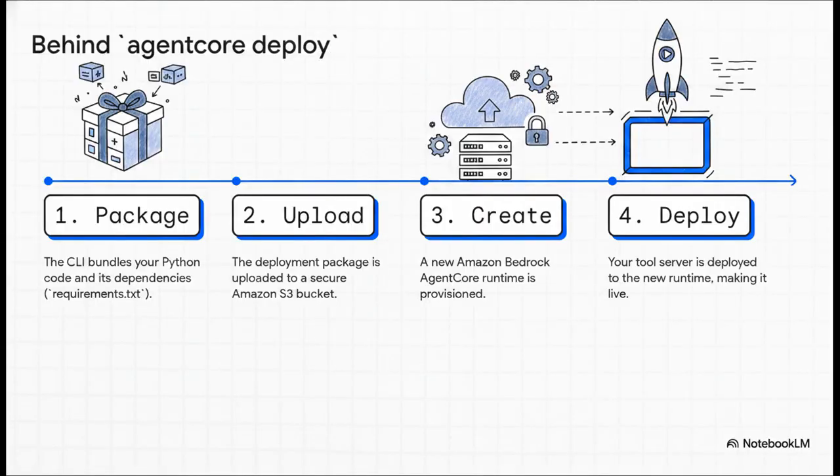But what is actually happening behind the scenes? Well, this slide breaks it down. That one command is like a Swiss Army knife. First, it packages up all your code and its dependencies. Then it uploads that package securely to the cloud. After that, it provisions a brand new dedicated environment just for your tool. And finally, it deploys your code to that runtime. It literally handles all the heavy lifting and infrastructure work for you.